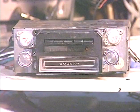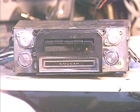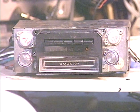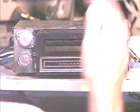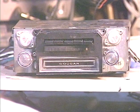And today is going to be an unusual demonstration. It's not an unusual unit. It's a very frequent visitor at my shop here. Your typical '69 Ford slash Cougar AM 8-Track. The unusual part is that another shop had done a conversion on it, but they could not figure out how to get the 8-Track to work along with the conversion.